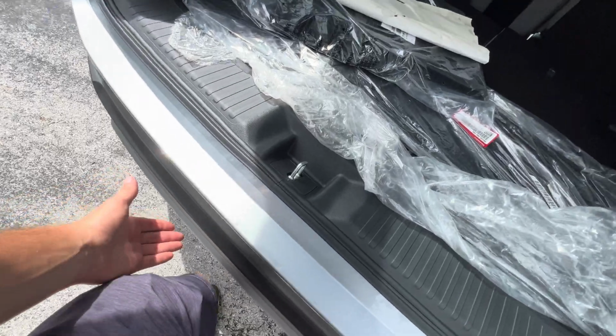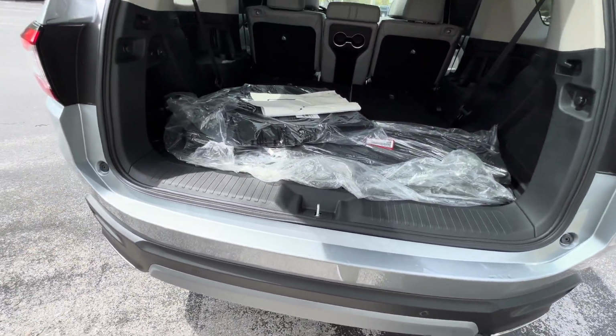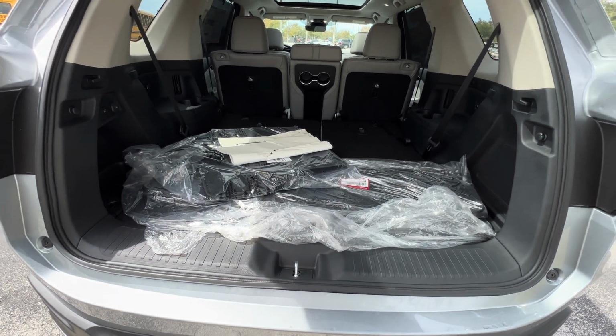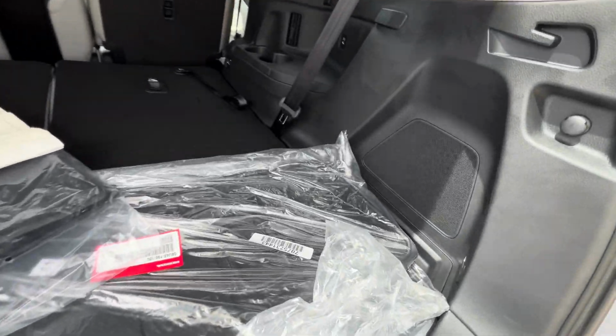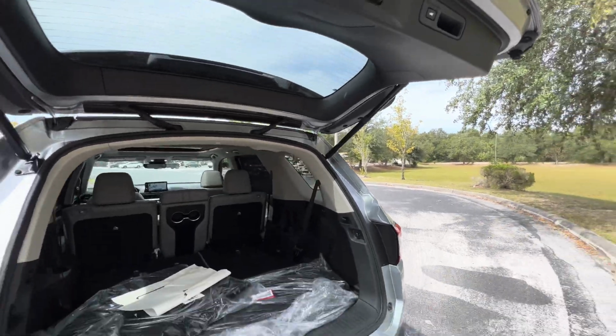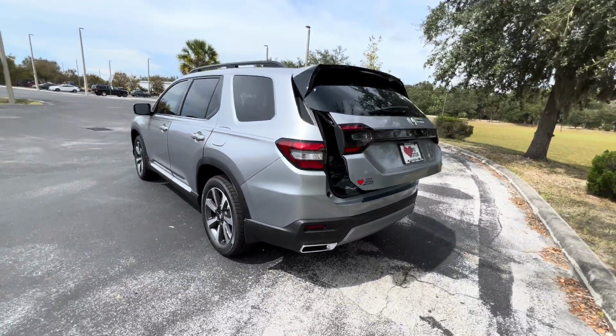The step-in's a little bit high. I'm a little bit over 6 feet tall. I'm about 5-6 inches away from the step-in, so if you have older or smaller pets, maybe a little bit tougher for them to hop back here, but give them a little bit of a boost and they should have no problem. We also get a subwoofer back here too for the Bose premium audio system. We can shut this trunk right up. It gives you a second, so if you have grocery bags in your hands, you've got time to get out of the way and not get doofed in the head.